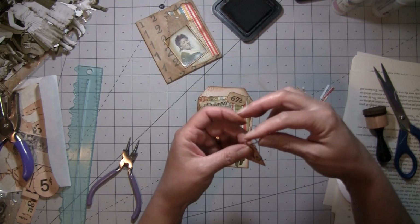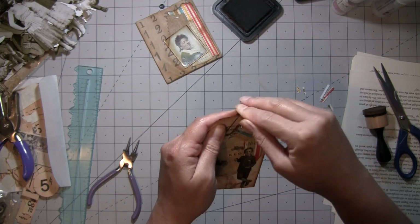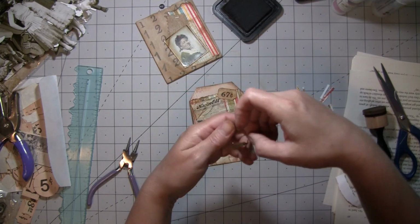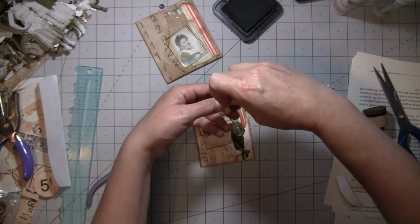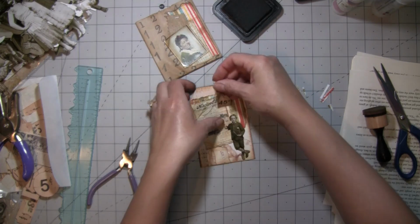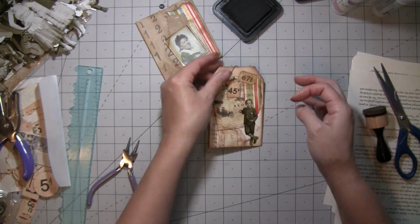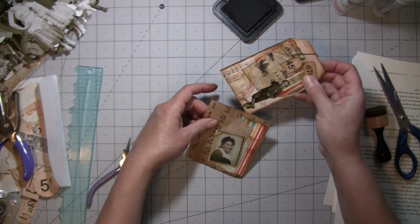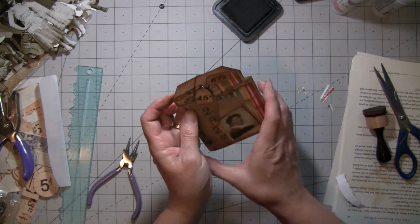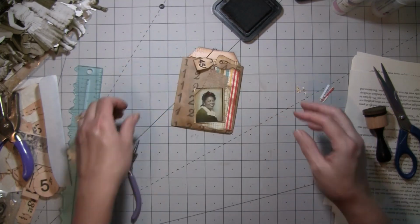And do I want it that way? Okay, so let's see here. You're wanting to flip that way, so let's do it this way. Put the ticket on this side. Just got to play with it because it wants to flip around like that. Okay, so then it does have to stay on this side. It flipped itself over. See that little, then when you put it in here, this little 45 cents can hang over the bag. So that is that.